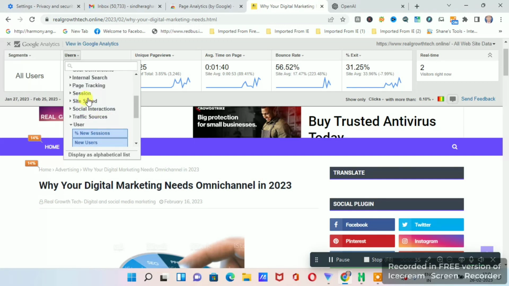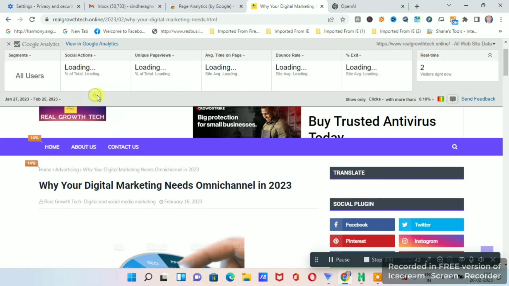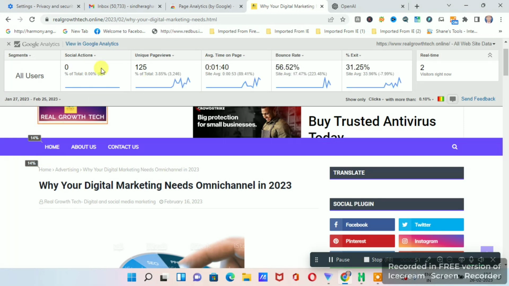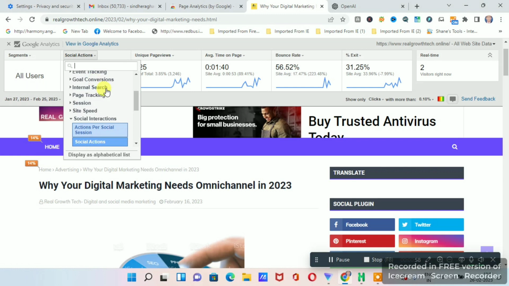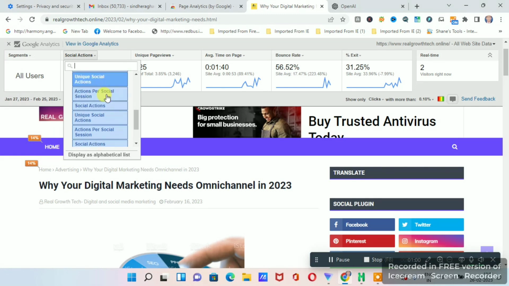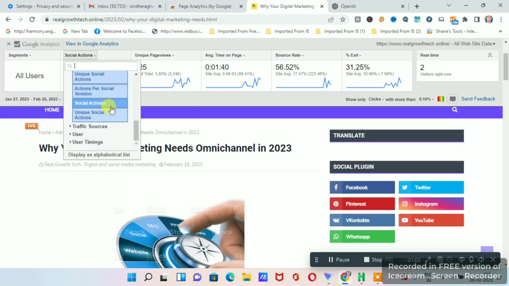You can check the social interaction. Click on this. Click on social action. It is showing the data of social action 0, unique viewers 125, average time on page 140. Like this, you can select whichever option you want. This is the traffic source. Check the traffic source here. What is the organic search?